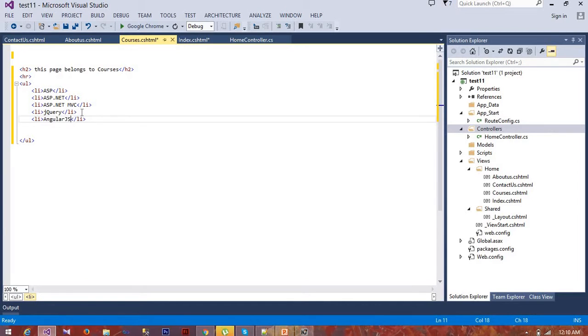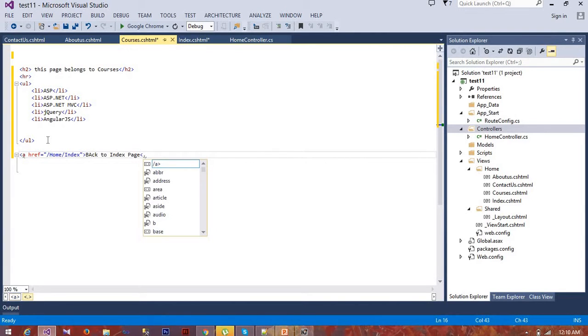Now I have to make a link if you want to go to the Index page. So when we are going, always first put slash. Okay, then here we can write Back to Index page. Okay, and we have to finish the anchor tag.